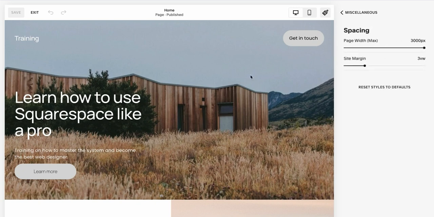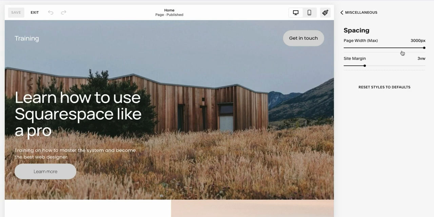And then the spacing. So the max page width is how this image is coming edge to edge, then based on how wide the person's screen is, this has an impact. But what I would suggest is definitely set this pretty wide, because what tends to happen is if you do set it smaller, but someone is viewing it on a much wider screen, then sometimes these fonts tend to either get smaller or somehow change size, so it doesn't quite look as you might have anticipated.